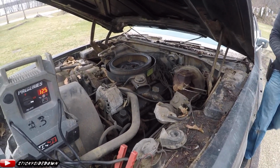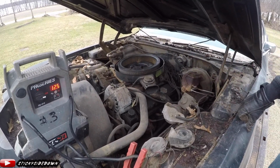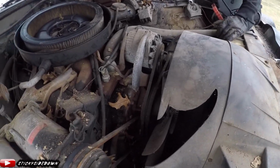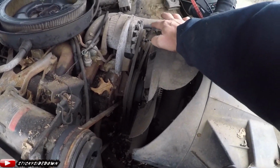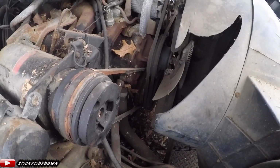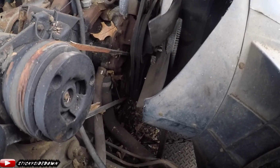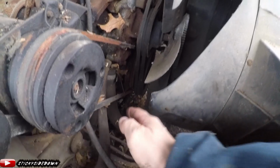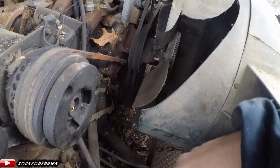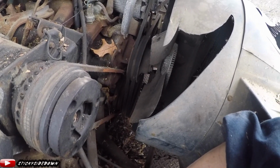It could be the starter froze up, but we'll see if we can hand crank the motor over. All right, so we got ourselves an adjustable wrench, and we're gonna put it on the alternator bolt and see if it's loose enough to turn over. Oh yeah. Oh, yes. She's not frozen at all. The crank's spinning. All the belts are turning. The fan's turning. Everything is turning, so it's gonna be something with the starter.